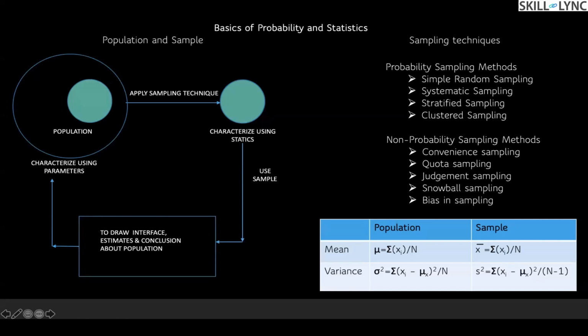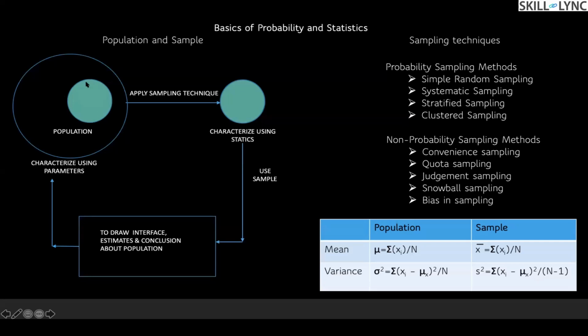So when we have the data of the population. What is population? Population is everything. If I'm collecting the data of everything, then that's population data. But if I perform my algorithms, which we'll be learning in future classes, on the population data, just imagine how much time it will take. So what we do is use sampling techniques and bring out a sample.